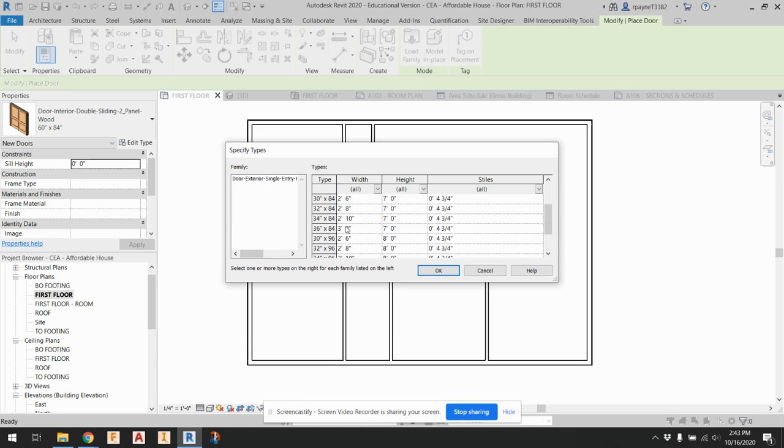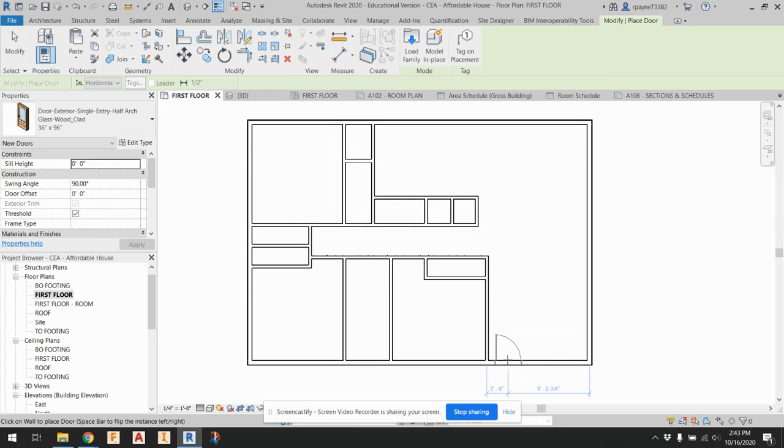We're 36 inch, so it has to be the bigger one. And say, okay. So doors always open into the house, and they should open against a wall. Okay, so there we have that.